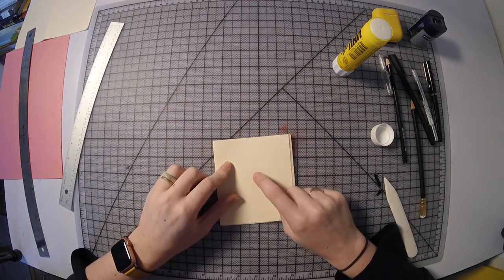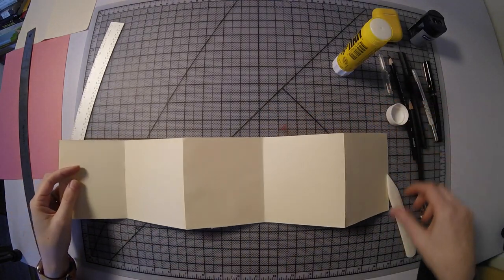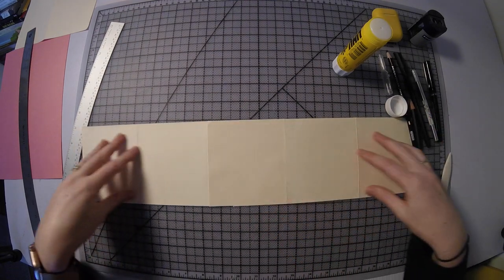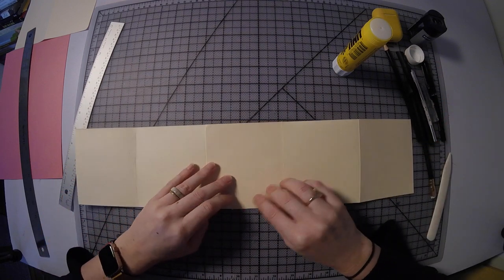All right, so this is going to be our cover, and then we are going to start drawing on this page as the interior of our page. All right, so this is going to be the interior of our zine, and I'm going to use it like a long canvas right now, okay? All right, now we're gonna go on to part two, what to put in our zine, all right?